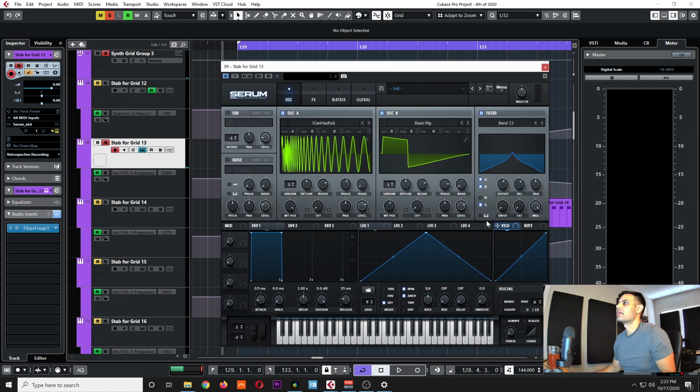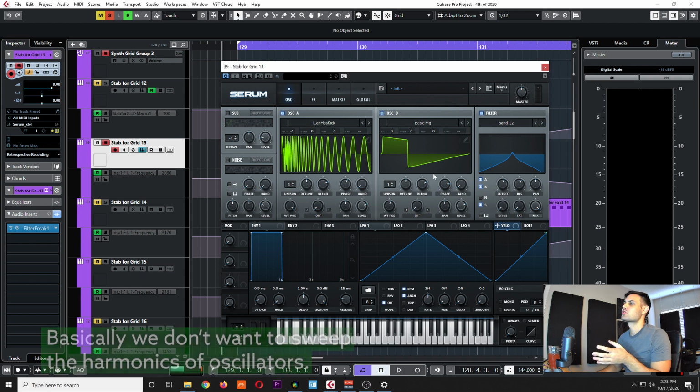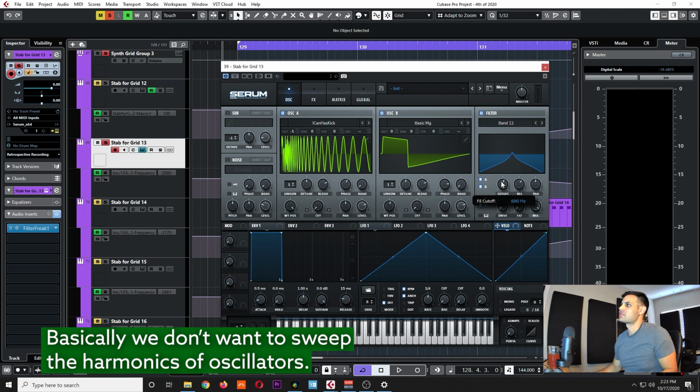So if I do too much automation here, you're basically affecting the entire sound within Serum. So I like where this filter stands right up there, which is 690 hertz, and I like the sound as itself, but I still want to be able to change the sound, like do filter sweeps.